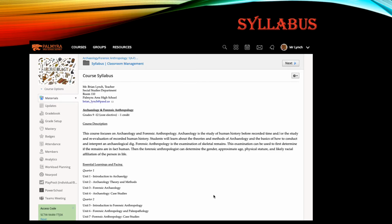You see before you on this slide the course syllabus. You will find the course syllabus in Schoology. You'll see the icon marking the archaeology course, which of course you are already in, because if you're watching this preview, you had to go into the course to find this. On the syllabus, you'll see the overview of information. You'll see the structure of the course, the various units. This image does not show the entire syllabus. You are free to go in there and explore that on your own. It will always be posted.